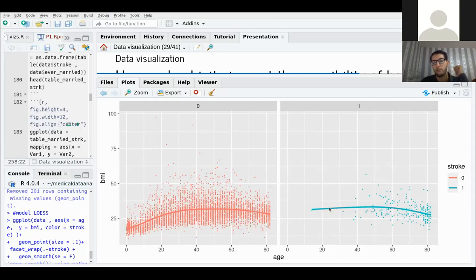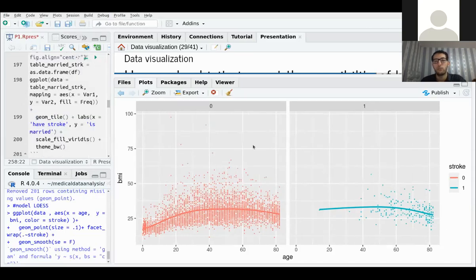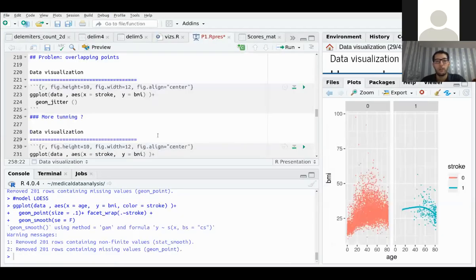So the graph goes directly without changing. Then it will start decreasing with age. Again, we have the BMI on the y-axis, which means a decrease means a patient with less overweight. So this is in contradiction to what we saw earlier, which means that there is no correlation between age and BMI and stroke.